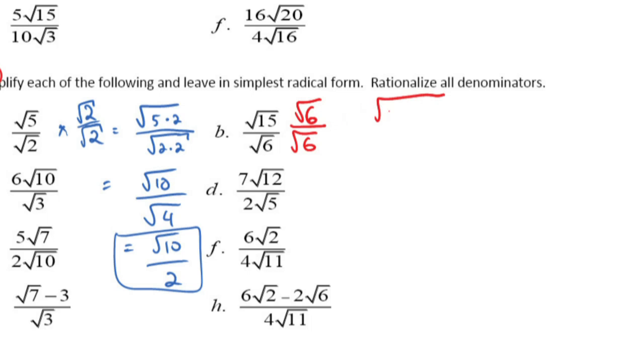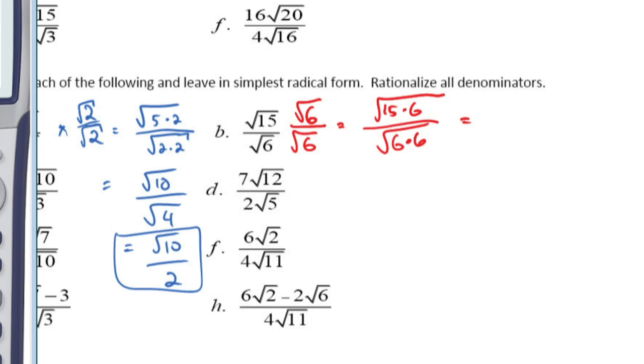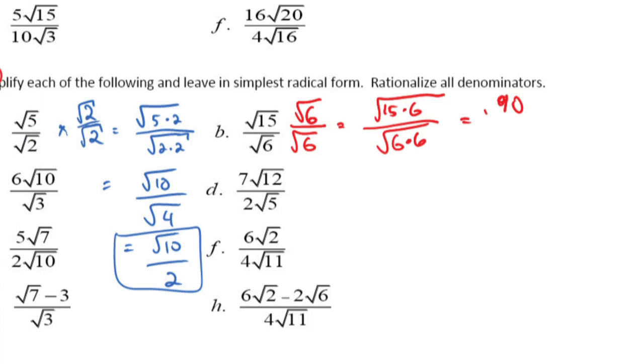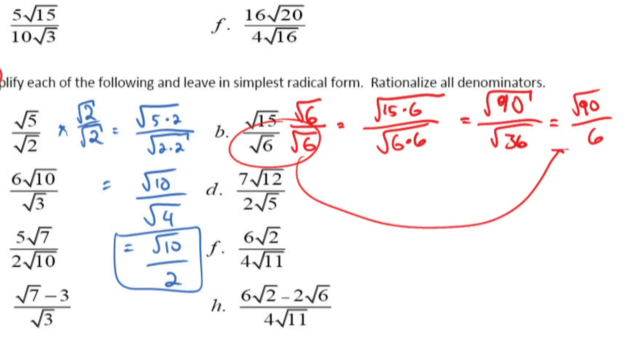All right, so on the top I have 15 times 6, and on the bottom I have 6 times 6. I'm just going to keep working across here. 15 times 6, I don't know what that is off the top of my head, but I can check. 15 times 6, 90. So the square root of 90 on the top and the square root of 36 on the bottom. And then I know the square root of 36 is just 6. And that's the way it's always going to work. When I multiply root 6 by root 6, I'm always going to end up with 6. So if you want to just skip from that first step right to that last step, that's fine. I don't mind that.